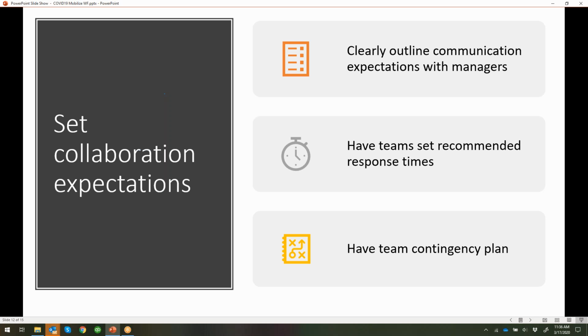We don't know how this pandemic is going to impact our individuals working from home. They could very well fall sick. What's going to happen if we're not able to reach them? So teams need to be strategic now, establish these simple expectations about response times and urgent matters, and have those framed up as a blueprint for success as they go forward.